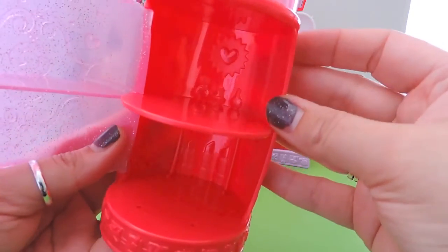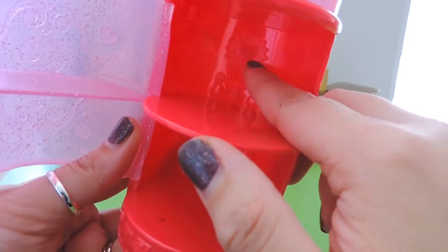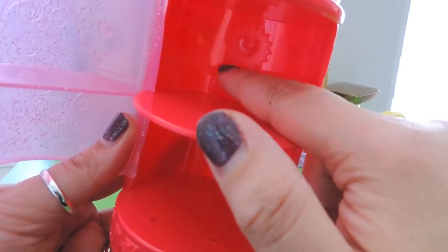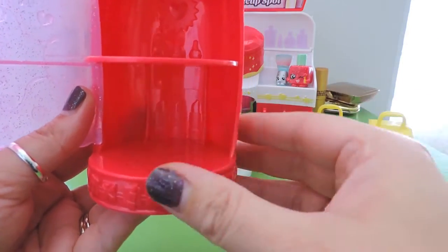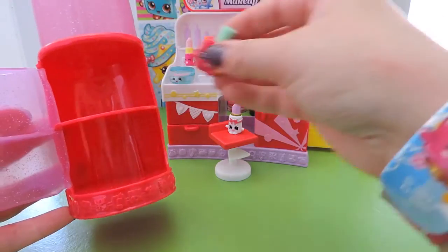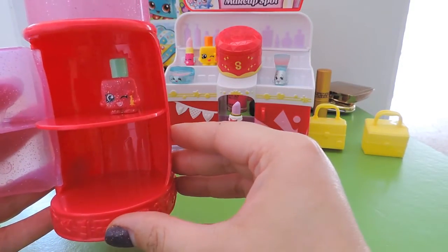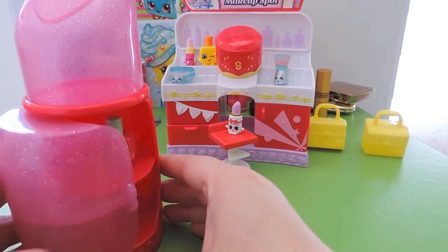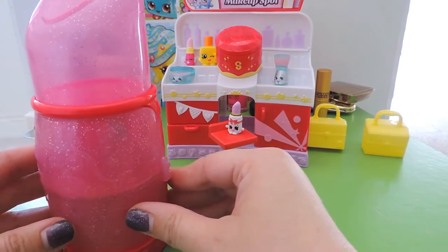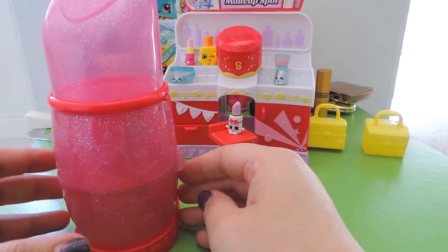Look inside, you open it up, you can get a ton of Shopkins in there too. But again, it's got the little gray star, the heart. We've got some makeup on the back there. Oh, lipsticks. Oh, love it. So again, we can get our Shopkins in there. Oh, look at you in there, Polly Polish. You look very happy. But you can get a ton in there. And then, of course, you can still just slightly see them. Oh, it gives them a bit of privacy while they're doing their makeup.